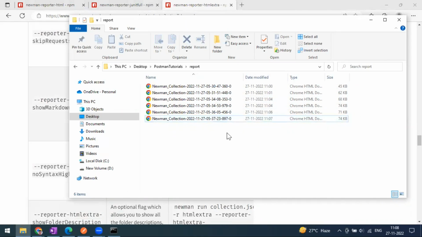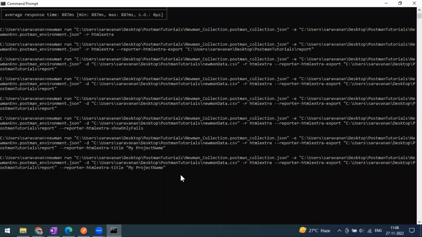And whenever you run, you can see each time it is generating a report. If I don't want to generate the report for each timestamp, and I want to always see the most recent one placed under this report, in that case, what you can do, I'm just clicking the up arrow. Here we are sending the path of the report to be stored, right? So here I'm going to give my report.html. Okay. So we are additionally adding this HTML file name.